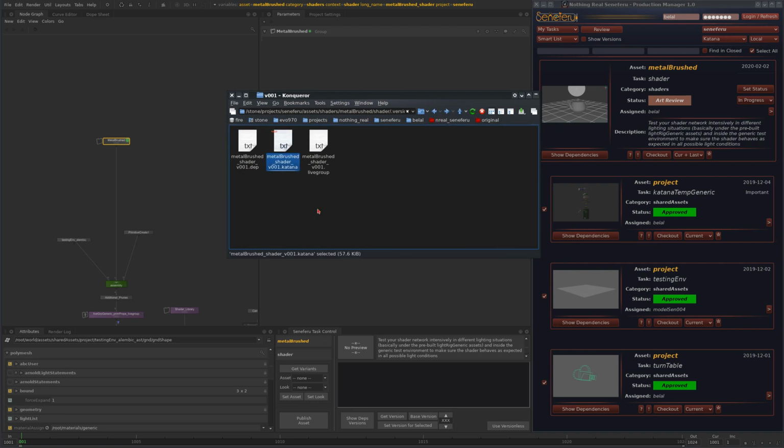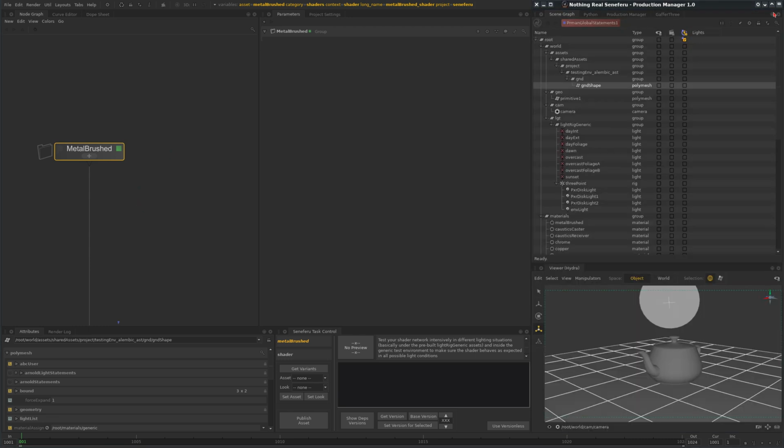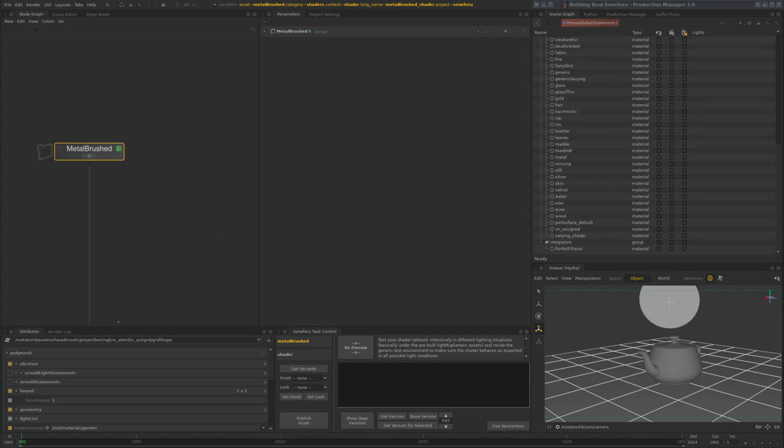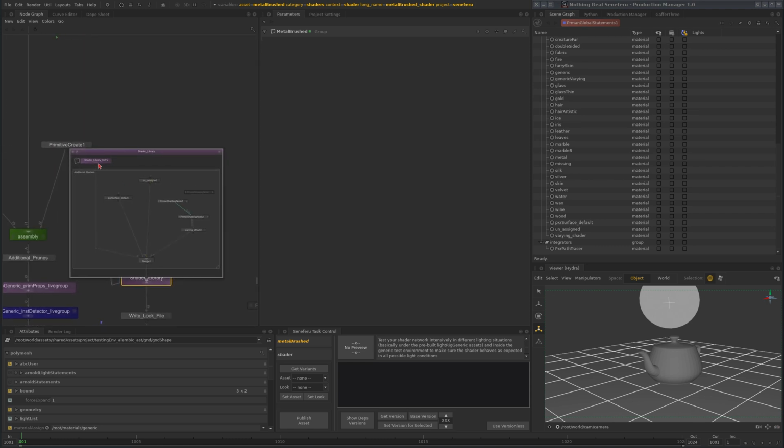this wrote a Katana template, the Katana recipe, and live group version of the shader. So later, when you load dependencies for the whole shader library, where you want to collect all the shaders into one library, like this one here, all these shaders are coming from the shader library that is here in the Katana template.